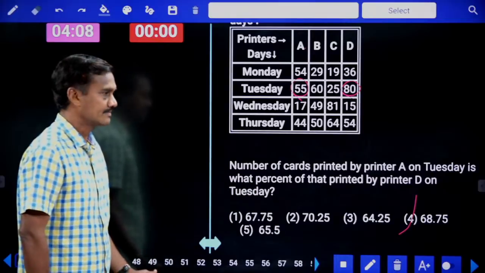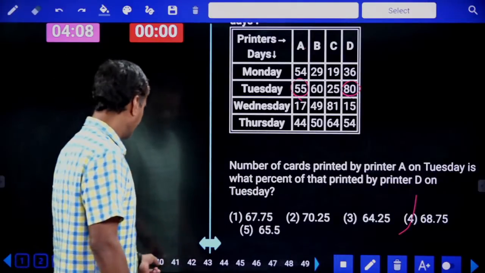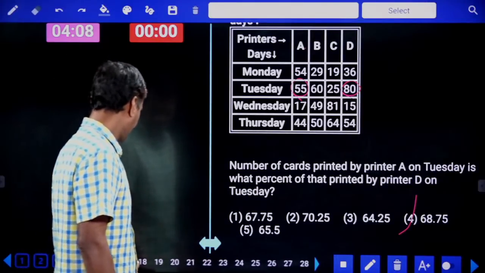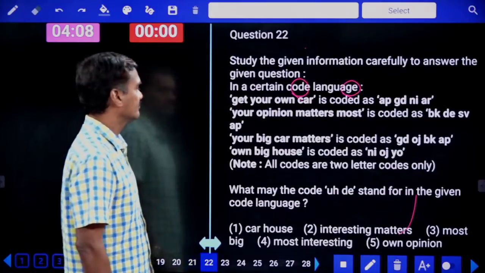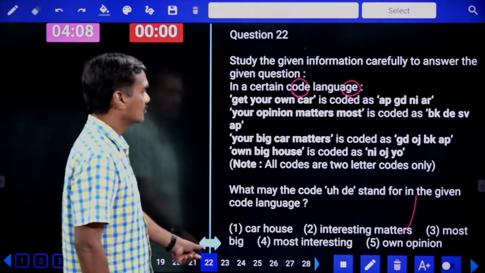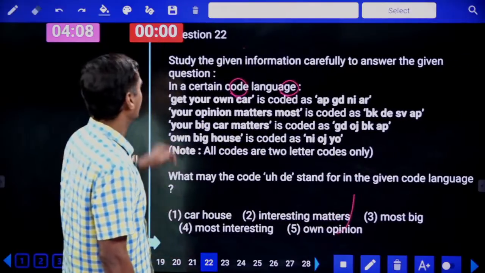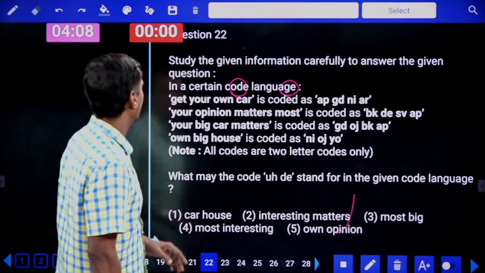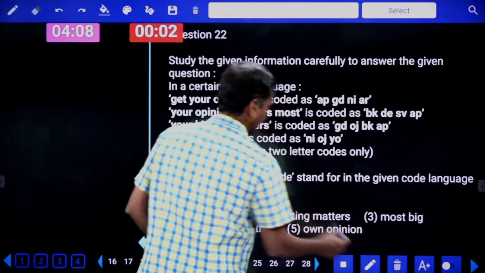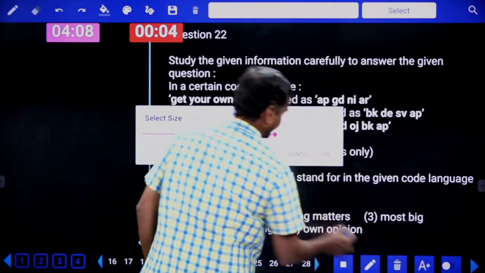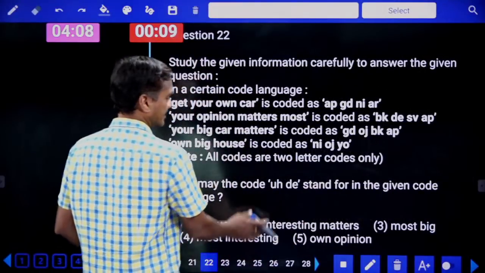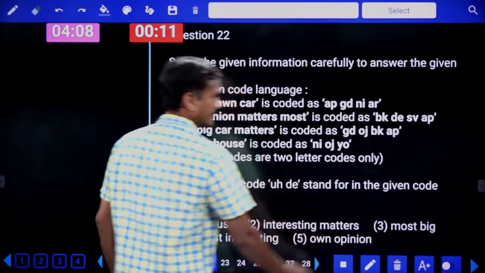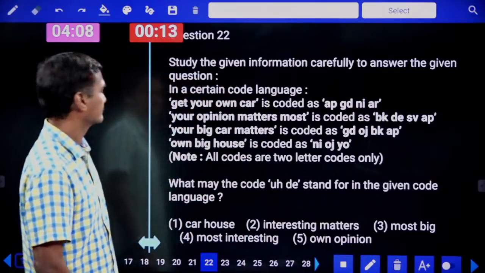Yes, welcome back. Now tell me where we are. Now we had done up to question number 21 it seems. Then 22 onwards they are based on coding and decoding. Now in this coding and decoding, yes, start working on this one. Your time starts now. First to find out the codes for each and every word in the given code. Okay, make it fast.